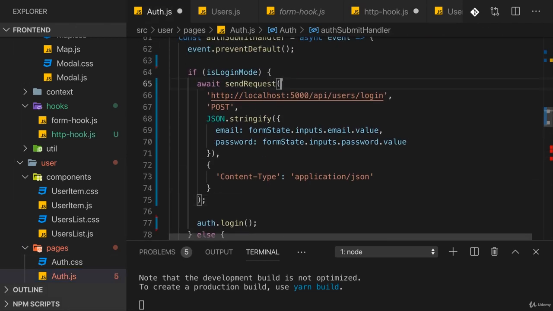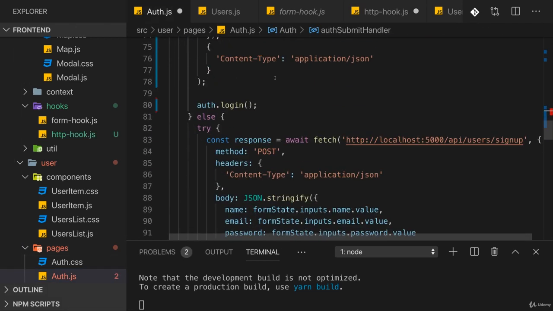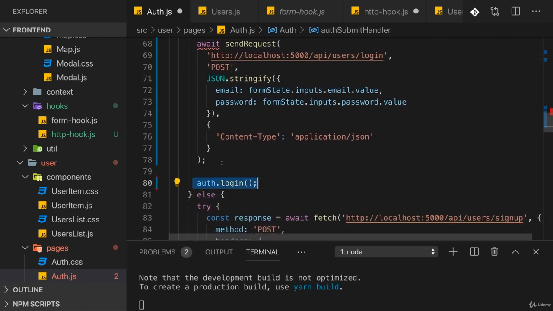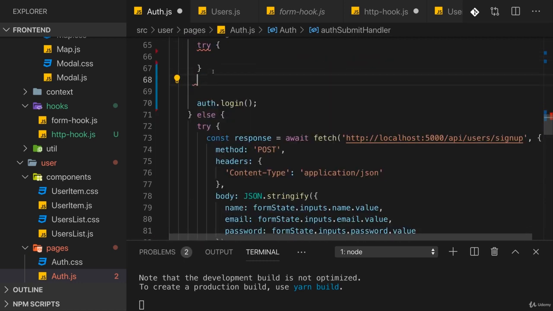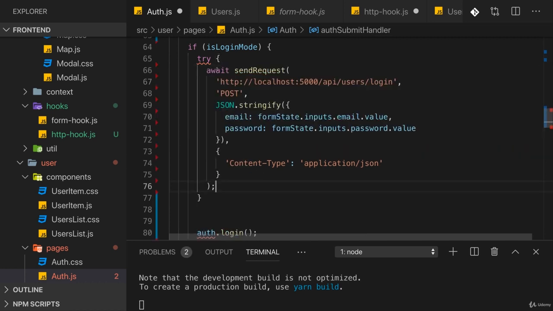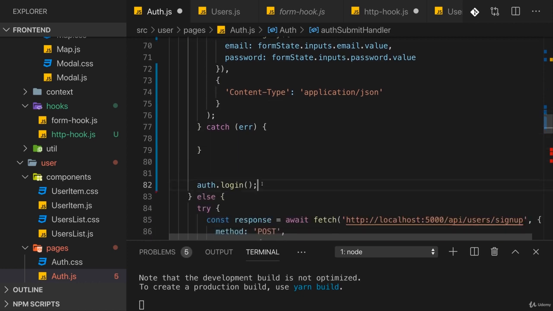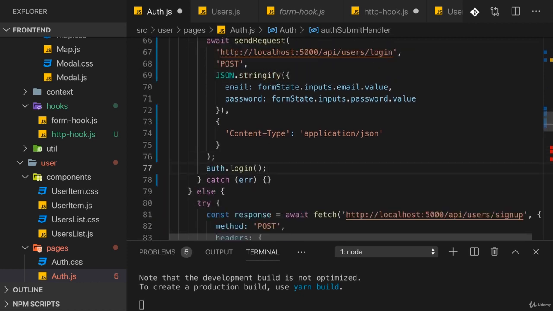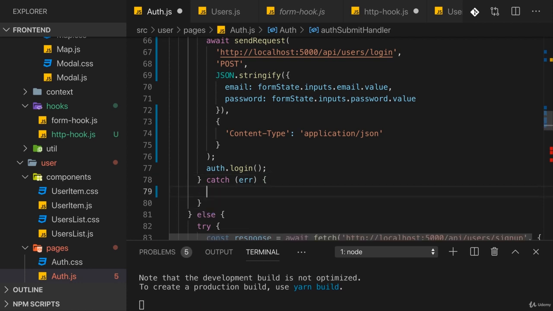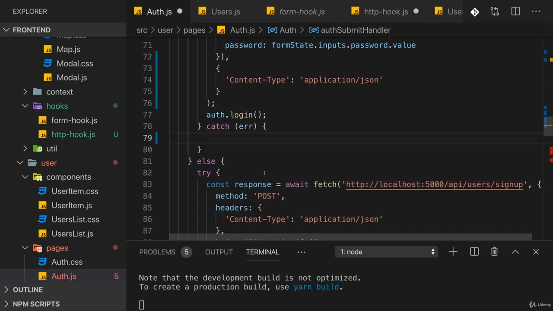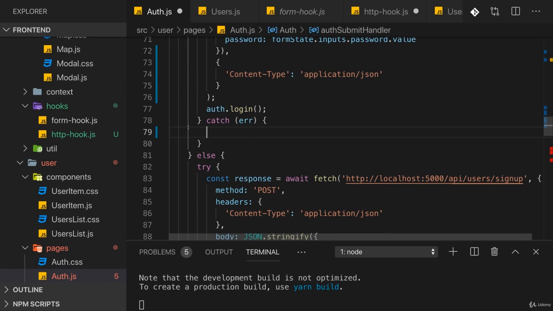And so in our component, we want to re-add try catch, just to make sure that we don't always call auth login. So let's move that in here, catch any error here in the catch block, and call auth login only in the try block, so if we get no error. In the catch block, we do have an error, and well, here I don't need to do much with it though. We can log it, we can ignore it, because in the end, here in the catch block, I don't need to handle the error. We're doing all of that. We're setting our error state and so on, all in our custom hook.